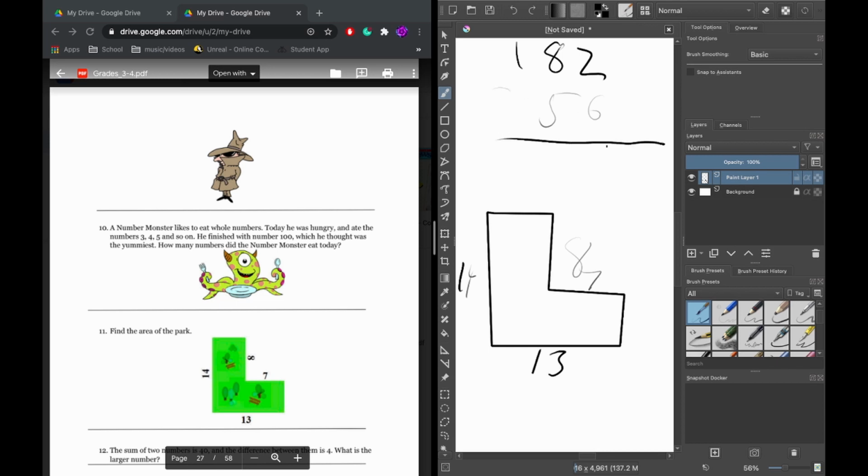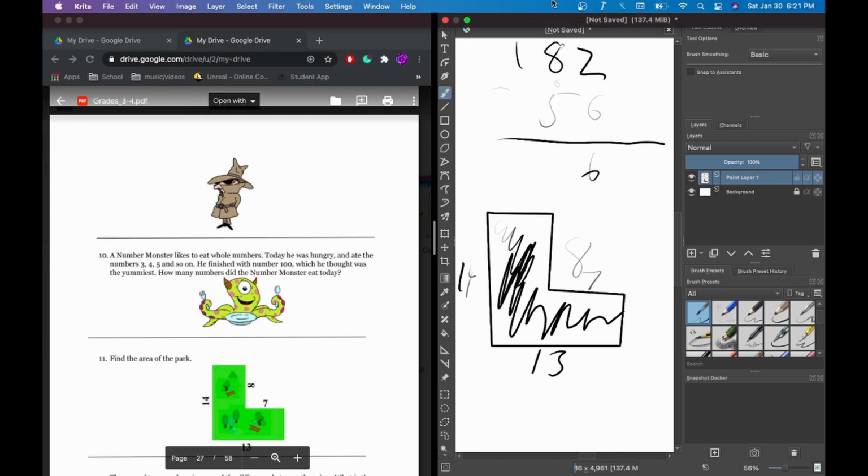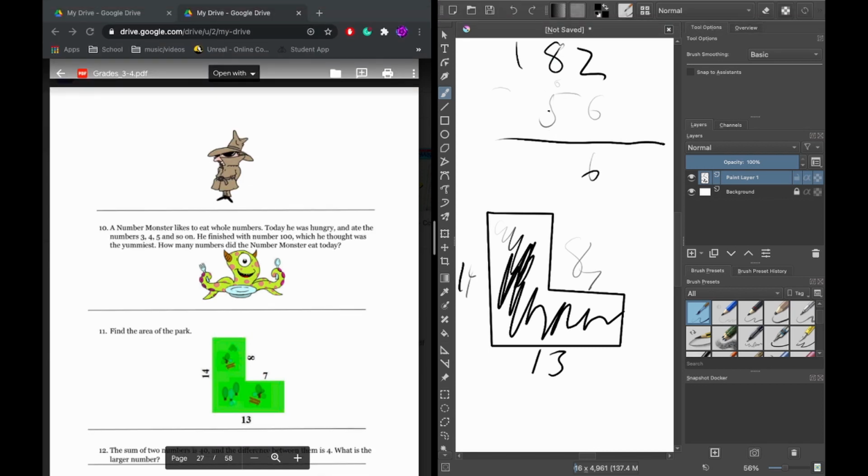So now I'd subtract these to find the area of the park, which you can also think of as the shaded area on this. So 6 minus 2 is 4, and then 4 plus 6 equals 10. So 6 right here. And then we borrowed right here, so I'm just going to put a dot. Don't put this dot in the middle of each number. Just put it on the top. It'll really help. And I don't have any space on the top, so that's why I'm not doing that. I'm just putting it where I can in this line.